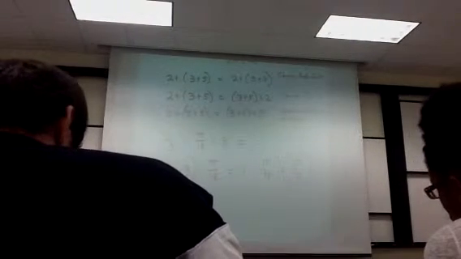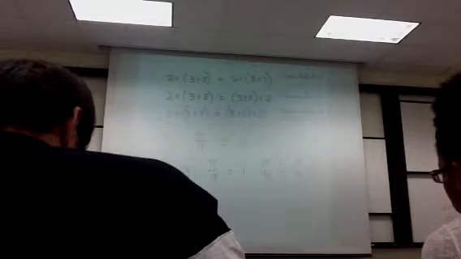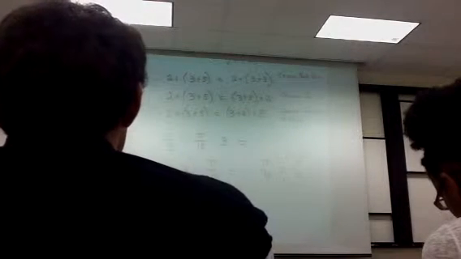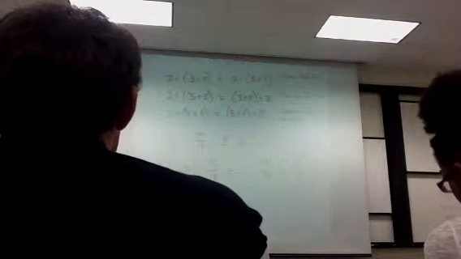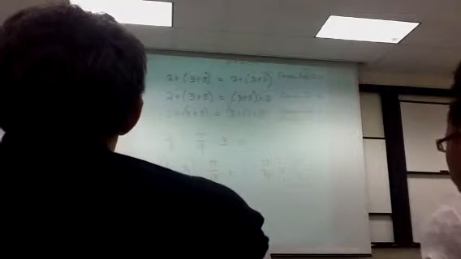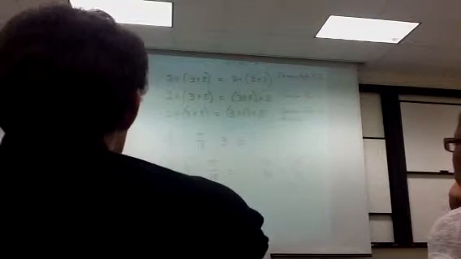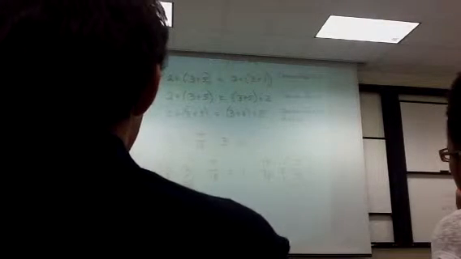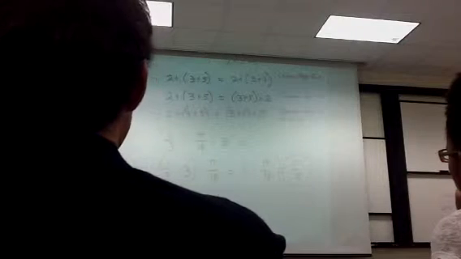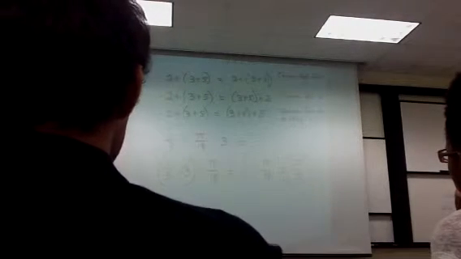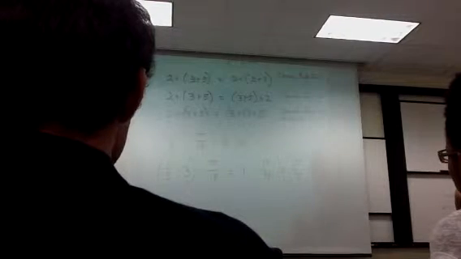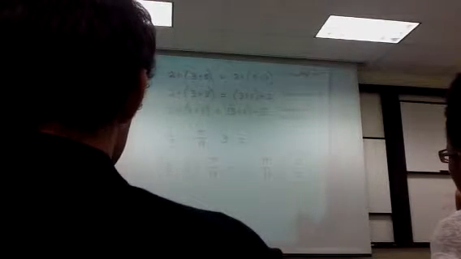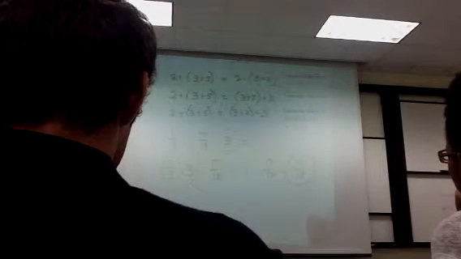Now you could go 1/3 times pi over 18 is pi over 54, and you could do that. But there is a logical reason for moving things around that you're multiplying, or moving things around that you're adding. Okay? In this case, things I'm multiplying, these two guys go very nicely together, and we chose, at least mentally, to put them together and to simplify. So that's an occasion about when you would use the commutative and associative properties. Just to make life easy for you. Any question about these guys?